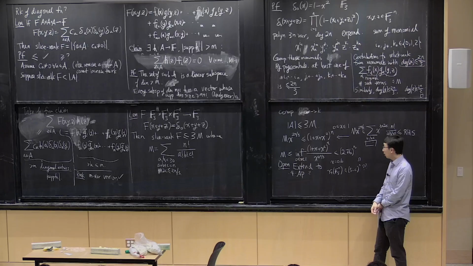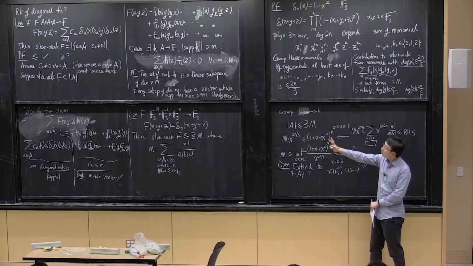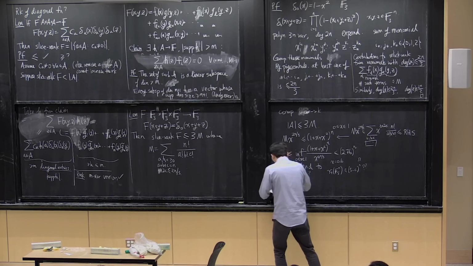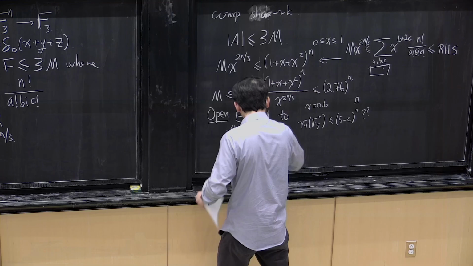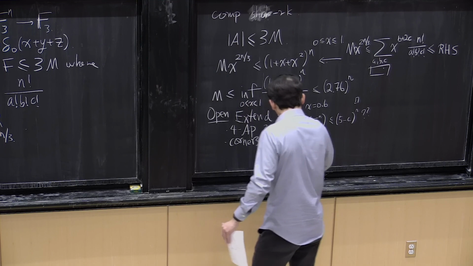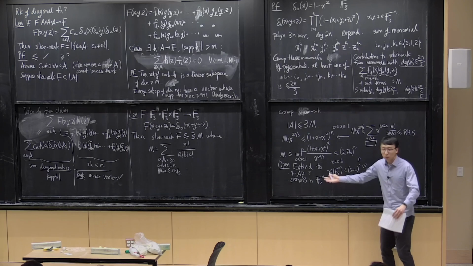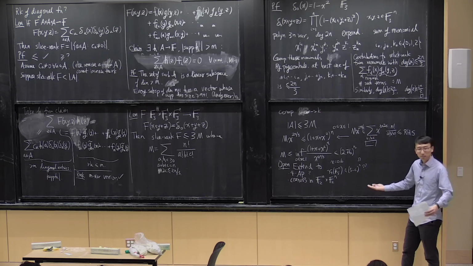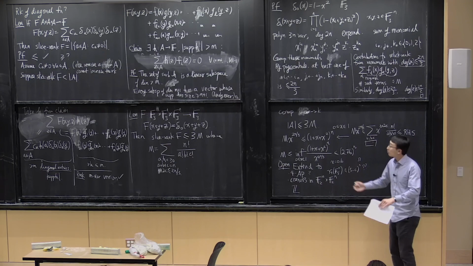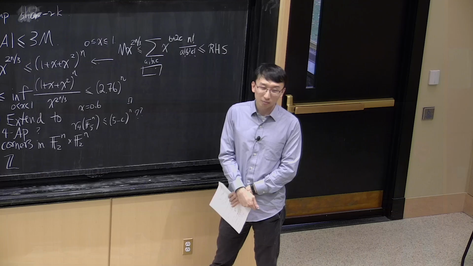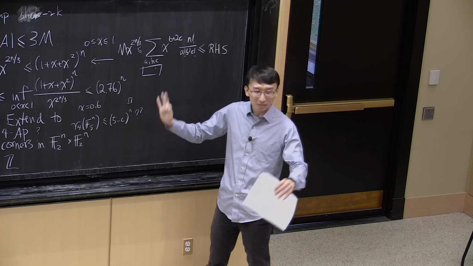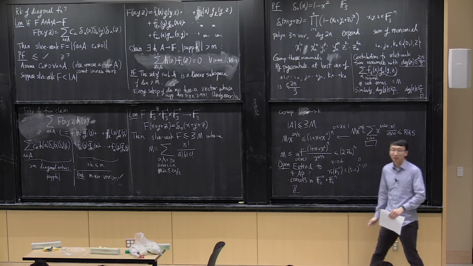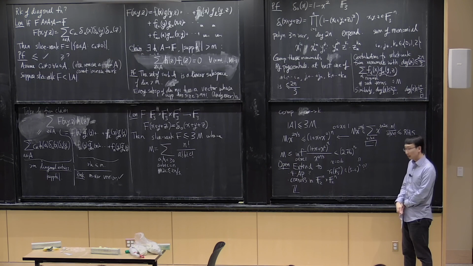That's very much open. By the way, all of this 3-AP stuff, right now I've only done it in F3, but it works for 3-APs in any finite field. It is also open to extend it to corners. You can define a notion of corners. Previously, we saw corners in the integer grid, but replace the integers by some other group, and you can define a notion of corners there. It's not clear how to extend this method to corners. And also, is there some way to extend some ideas from this method to the integers? This completely fails; it's not clear at all how you might have it work in a setting where you don't have this high dimensionality. The result will be different, because in the integers we know there's no power saving, but maybe you can get some other bounds. Okay, any questions?